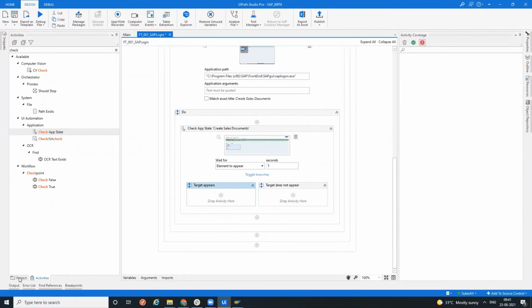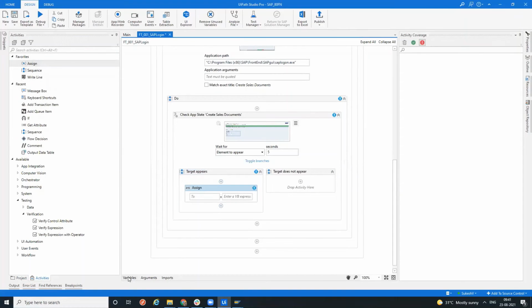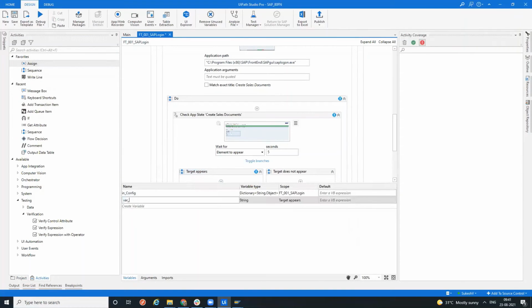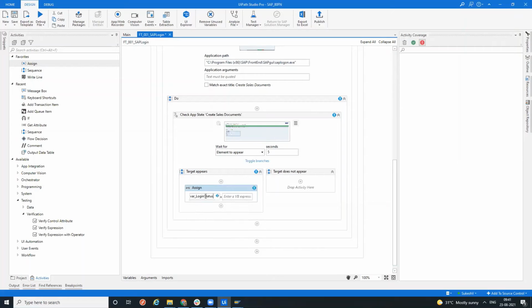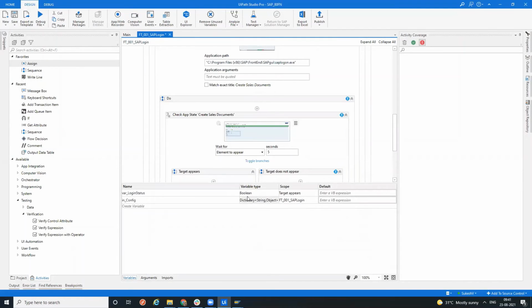If target appears, I'm just going to create where login status is true. If you find this element, then login status is true. It's false if not.